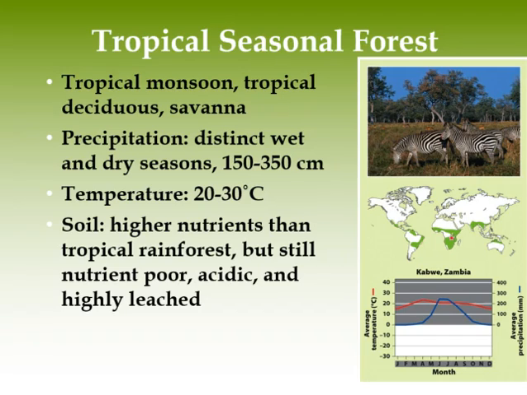The tropical seasonal forest is also known as the savanna. It has a wet and dry season and warm temperatures year-round. Having warm temperatures year-round is, of course, the norm for tropical biomes. So what determines the tropical biome is the precipitation patterns. The savanna has nutrient-poor soil, but not as poor as the tropical rainforest. It is highly leached due to the high precipitation rate. Leaching occurs when water carries nutrients deeper within the soil.